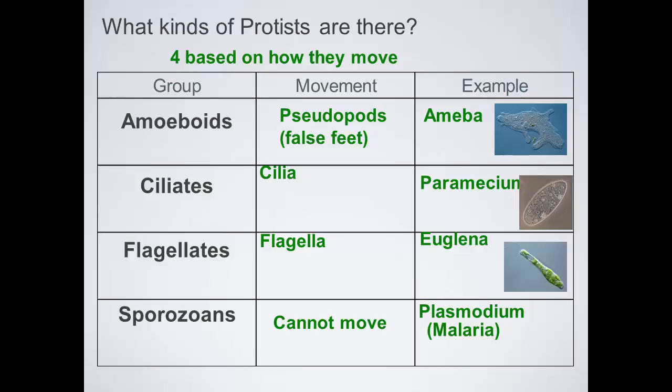We'll learn a lot more about it next week, but malaria is spread by mosquitoes in tropical areas. And when a mosquito bites a person that has malaria, this Plasmodium protist can get into the mosquito. And then when it bites another person, the Plasmodium can be transferred into that person, and the disease is spread from person to person through these mosquitoes. Yeah, we'll talk about that as well.